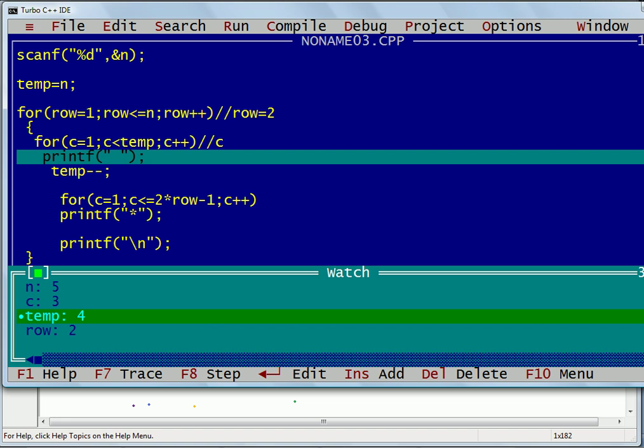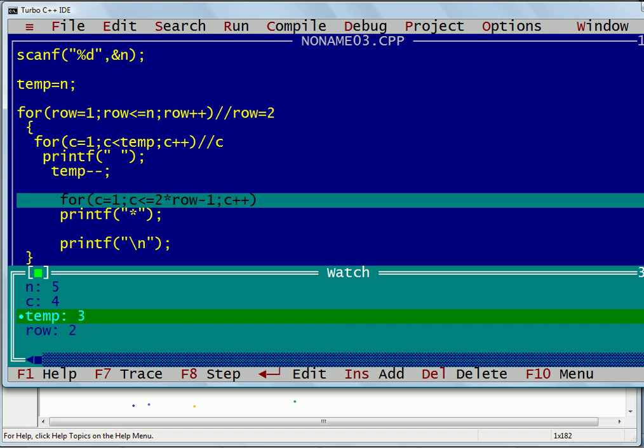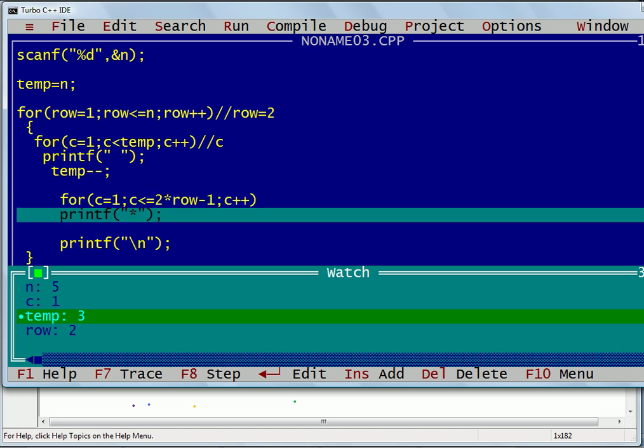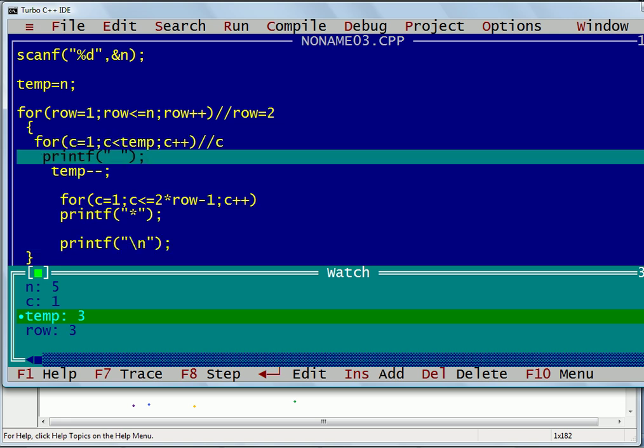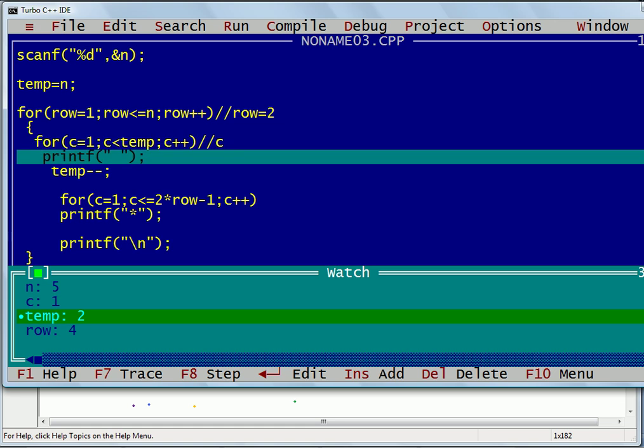Okay, so once the value of C is 4, it will check, okay, C is smaller than temp, which is 4 is smaller than 4, no, so it will come out of this loop, and here again the value of temp is decremented by 1, so it comes as 3, and then we will execute the same logic again and again, and in this way we will print a pyramid.